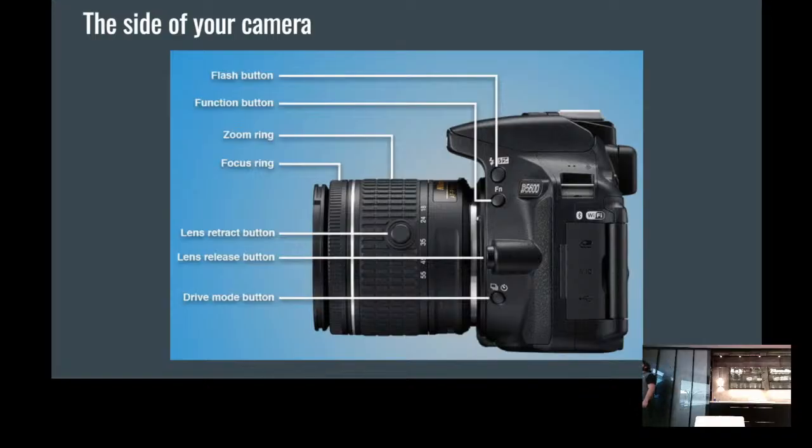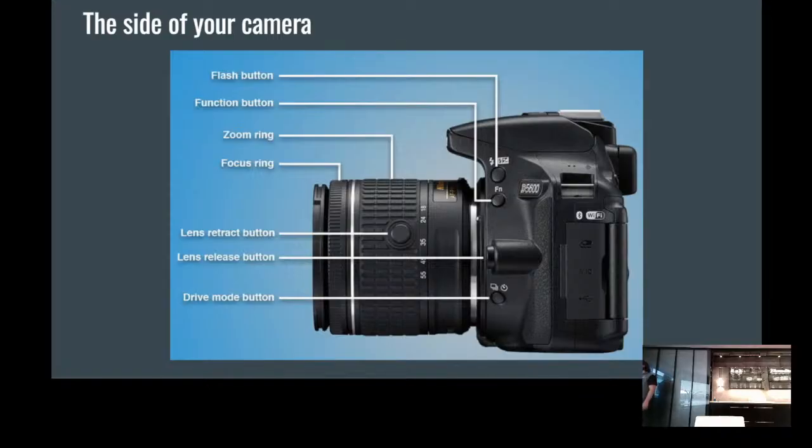But if you're taking video, that's where manual control is important. If you're doing autofocus on video and someone walks in front of the camera, it's going to try to autofocus on that person. You're going to lose focus on whatever you had behind it. So try to keep it on manual if you're doing video and get used to that. Lens retract button. Older cameras have this, but basically it's the lock button so that the lens doesn't move back and forth when you're traveling.